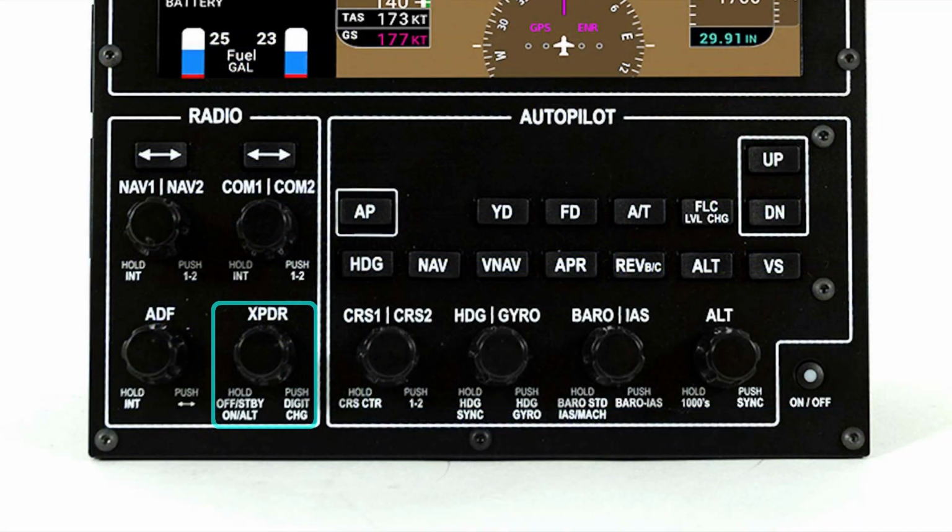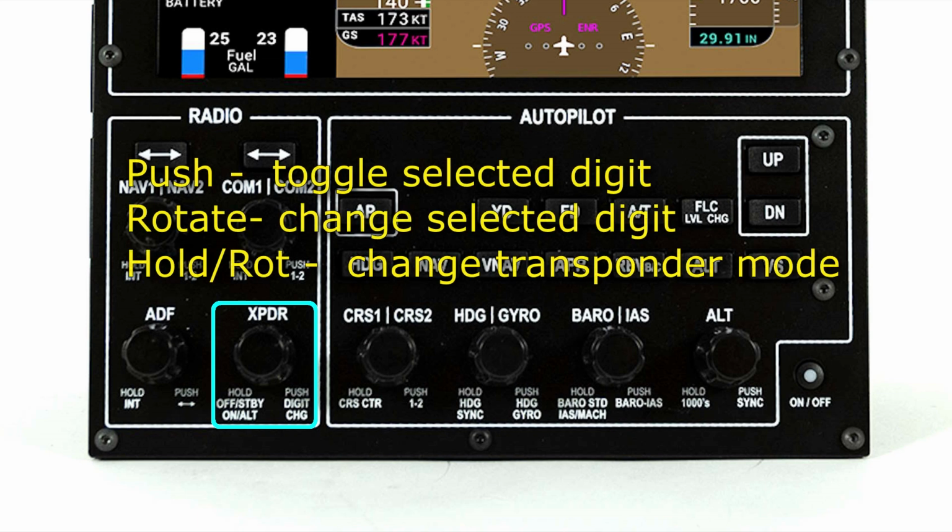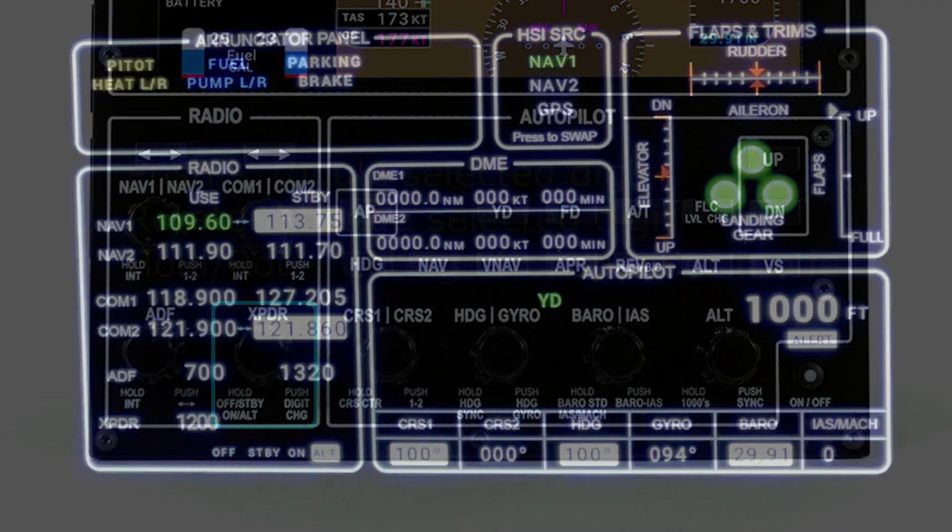The transponder knob operates slightly differently. When you momentarily press in the knob, you toggle between the digits from left to right. And by rotating the knob, you change the value of the digit. If you hold and rotate, you change the transponder's mode. Let's see how that works.